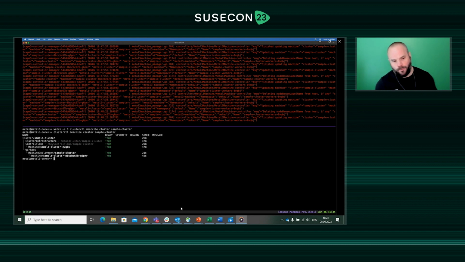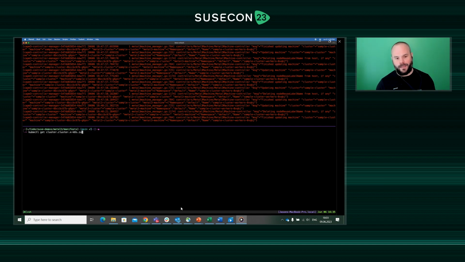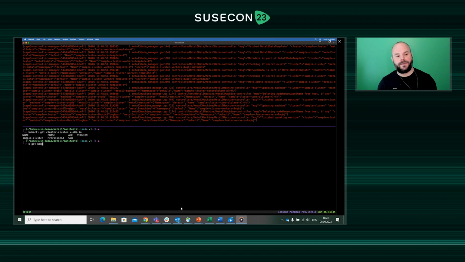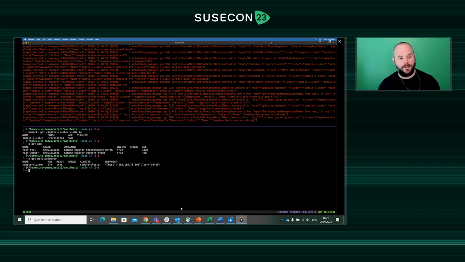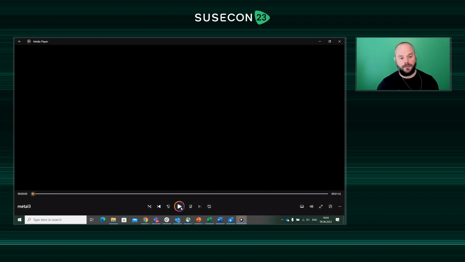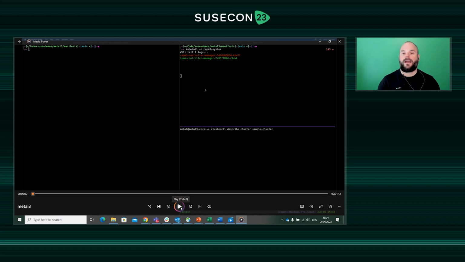All I do here is remove the watch so you can actually see it in color, because after seeing a lot of yellow on my screen, it feels very, very good to see a nice bright green ready message on there. So our entire cluster has finished provisioning. If we ask Kubernetes about the resources themselves, you can see the cluster resource now shows as provisioned, basically telling us it's ready to go. If we look at our bare metal hosts from here, you can see that those have been provisioned as well. And then the last of the Metal Cubed resources also come back as provisioned.